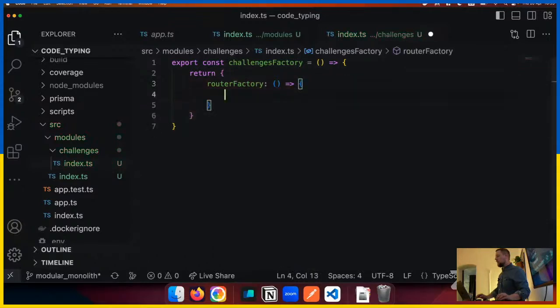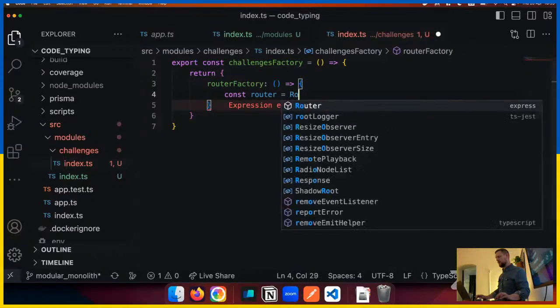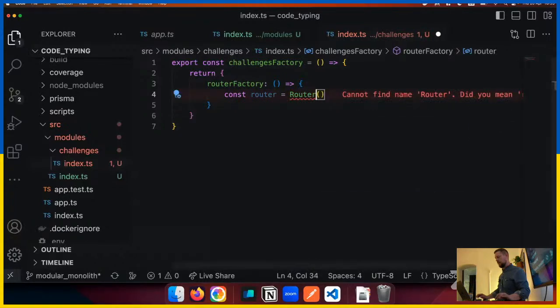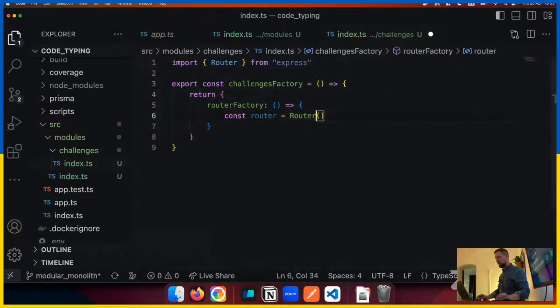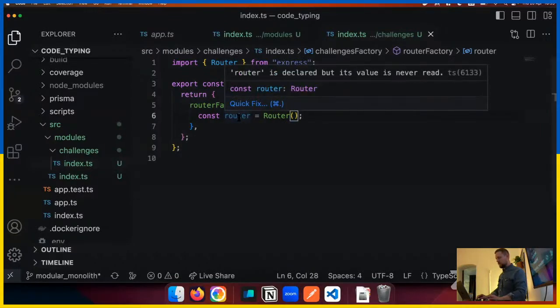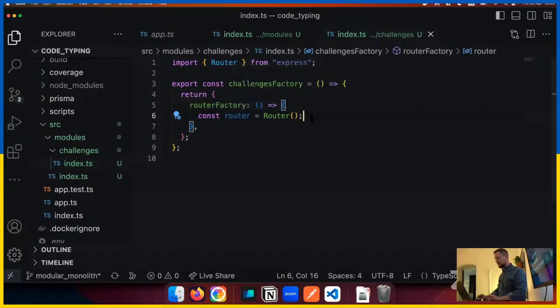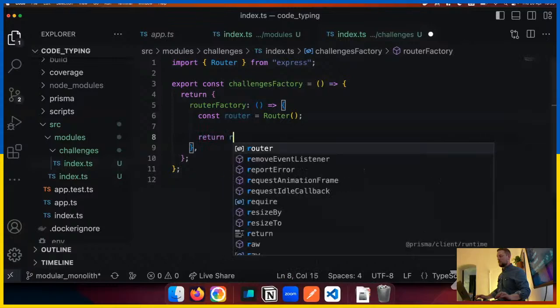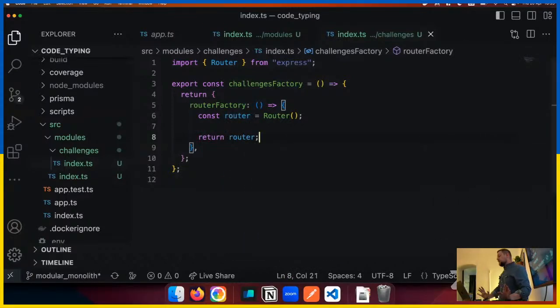I will do it this way, and I will go into one soon. Router factory means that I need to create a router in here. And we can do that with router like that, I think. Import from Express. And if we just double check the type, yeah, router. That sounds good. So return router. Then formally it's a factory, but we need actual content as well.